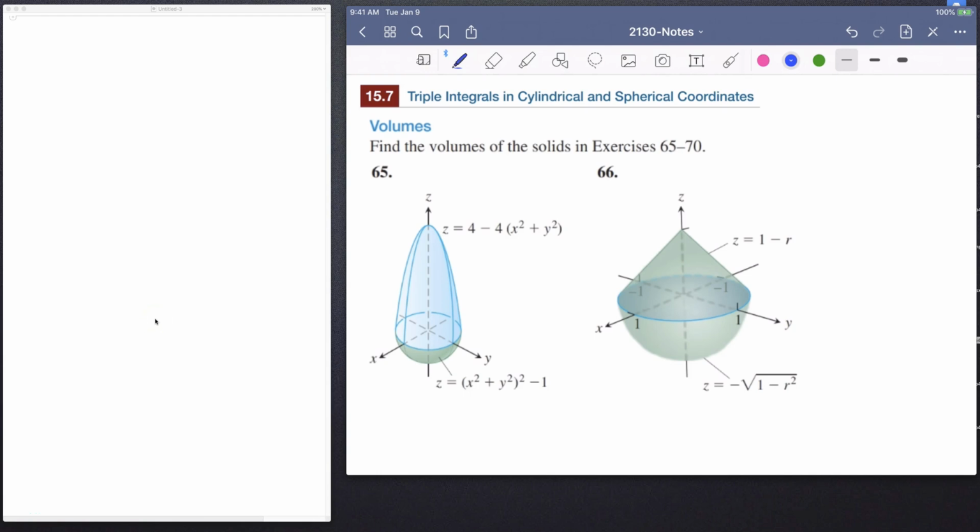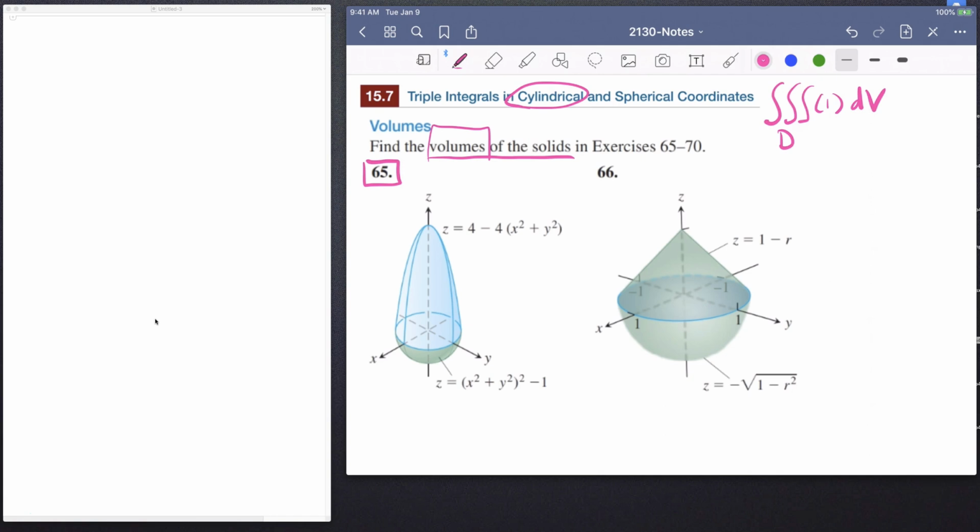All right, in this problem, we look at an example of cylindrical coordinates being used to find the volume of a particular region. Problem 65 is a great example of where cylindrical coordinates could come in real handy. We're doing a volume type integral, so we need a triple integral over a region or domain D of three-dimensional space. We're integrating the function 1 with respect to dV.